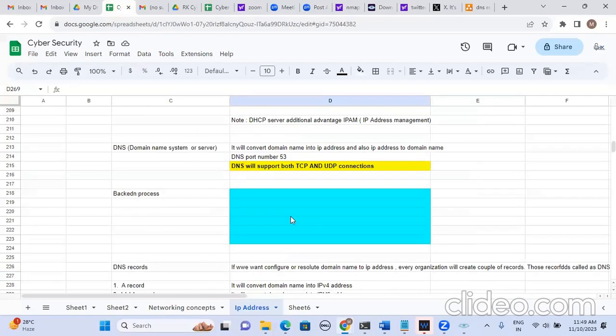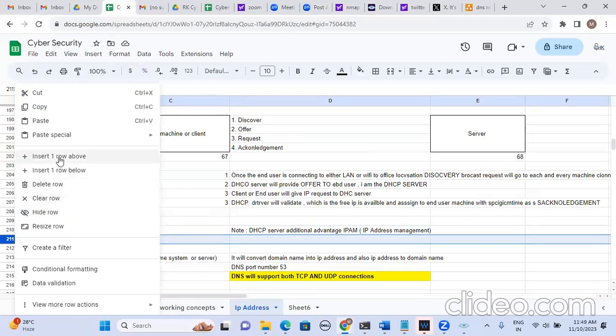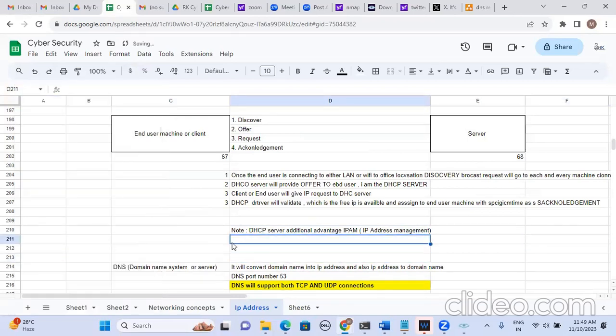Now, previously we discussed DHCP. I already provided it, but I will give one more note here. Who will configure DNS? Note 1. Who will configure DHCP? DHCP will be configured by network admins, no, by the Windows admin team or sysadmin team.